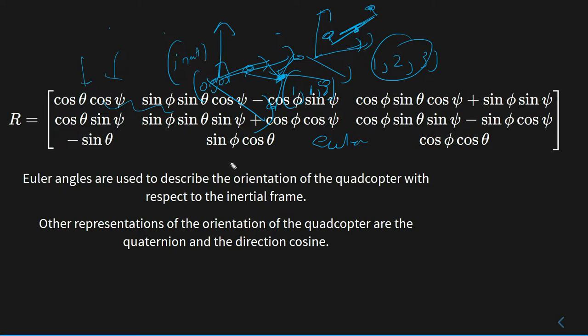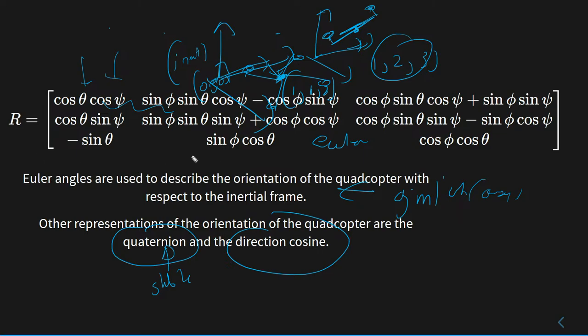But you could also describe your quadcopter with quaternions and direction cosines. They're all different methods of doing this. A disadvantage of Euler is something called gimbal lock, where you lose an axis. You could lose an axis in some very specific conditions. A quaternion is much more stable mathematically, but it's a little unintuitive because you're dealing with a hypersphere and bringing it down to four variables. So the rotation matrix, in a nutshell, is basically how do I maneuver a quadcopter and its orientation with a fixed frame or an inertial frame.